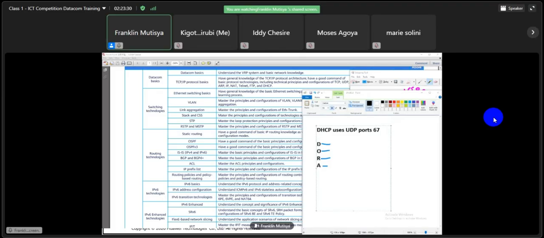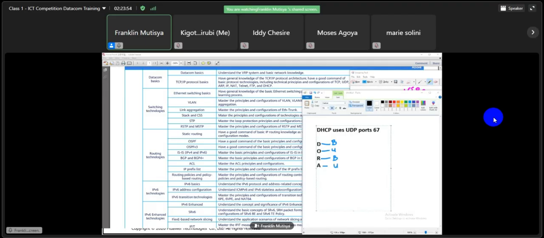The type of packet that is sent at the DORA discovery stage is usually broadcast. Then the offer packet is usually unicast. Then the request packet is a broadcast, and the offer packet is a unicast packet.